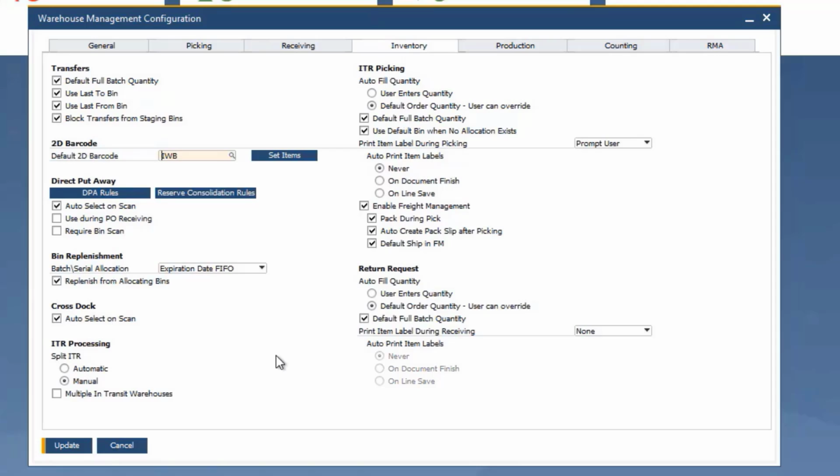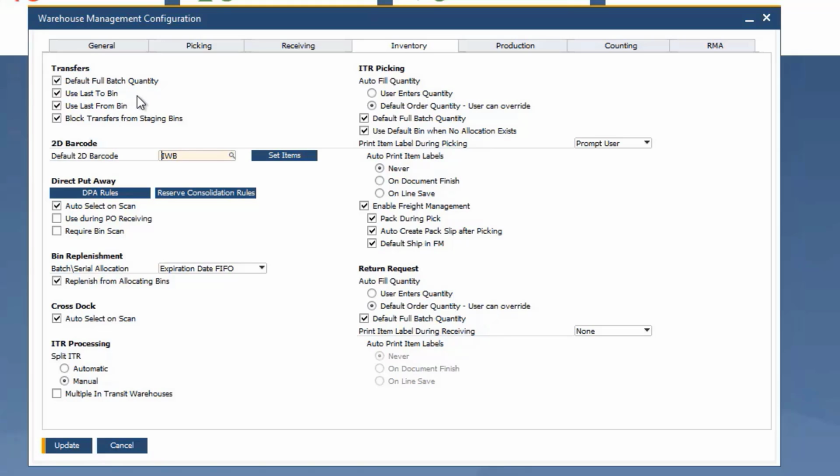Now the inventory tab has a lot of different options. I'm just going to go real quick, you'll see we've got the same kind of things for ITR picking, inventory transfer requests if you want to print labels. We've got the return request, the SAP kind of RMA screen where you set up this return request document, and then you can receive that item in on the handheld, and then inside SAP it would create the actual goods return or AR credit memo. So that's what the return request here is. That's kind of what's new in 9.3. But again, we have the same things as far as the quantities and printing the labels for ITRs and those return requests there. On the left-hand side, you'll see a couple of different functions here for transfers.